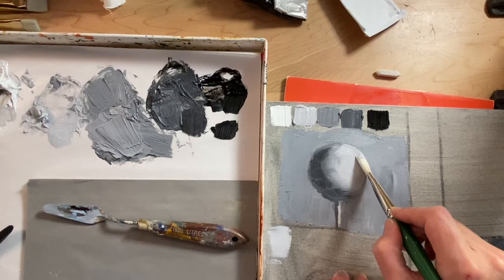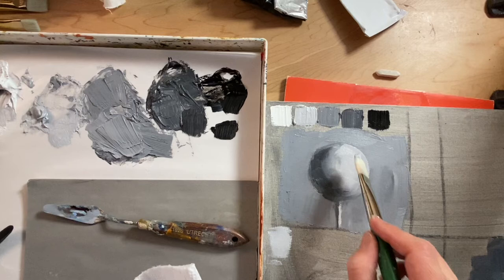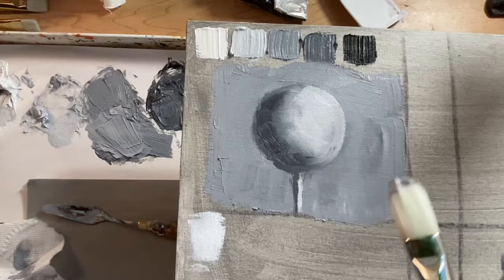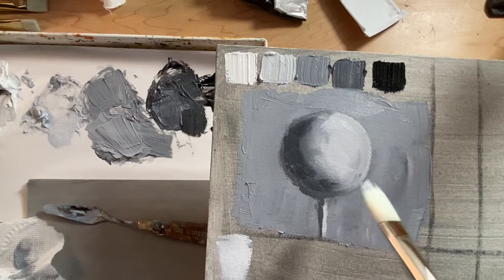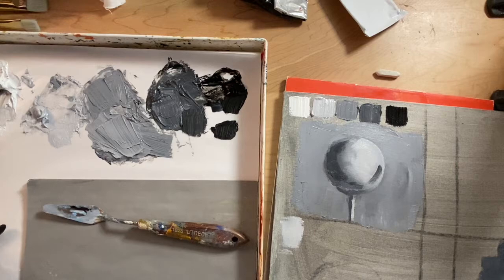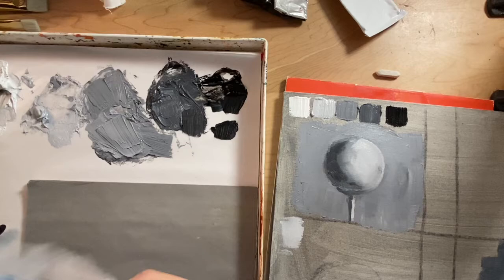Oopsie. Do you see how the one stroke was a certain value and color, but then I came back and did it again, and I lifted up the dark paint accidentally. So the first stroke got me what I wanted. But when I came back a second time, not thinking, I had picked up this paint, it sort of went into there, and then when I do that, of course, I've got the black paint on my brush. So I like to say with oil paint, one stroke, just one stroke, because otherwise you're picking up your paint and putting it down someplace you don't want it.